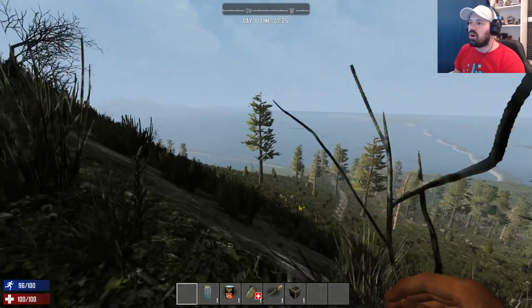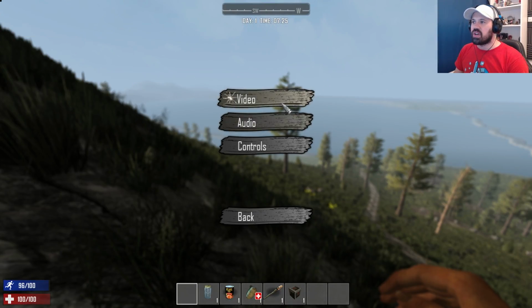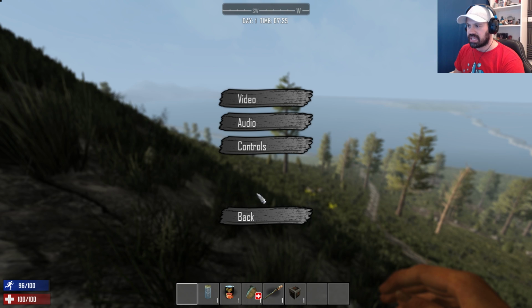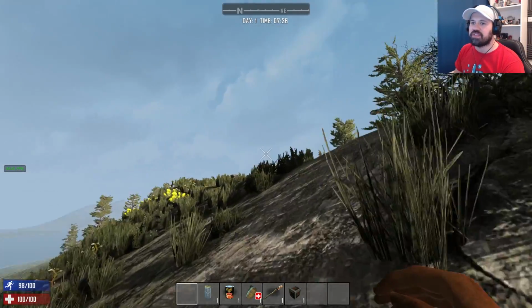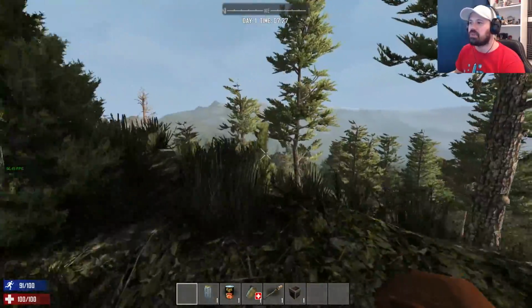But the frames are holding up. I have everything set to absolute max. If you look at my video settings, everything is up, okay? So we might actually make it a little bit brighter here, like that. We're just going to make sure it's bright enough. There we go. So we can see. And look at this, beautiful. If we look at the frames here, you can see they're running at 59, 57, 63, 64. And this is all maxed out. Here we're going down to about 40.